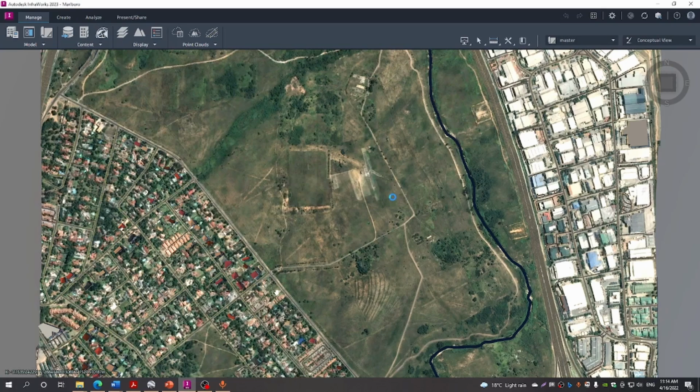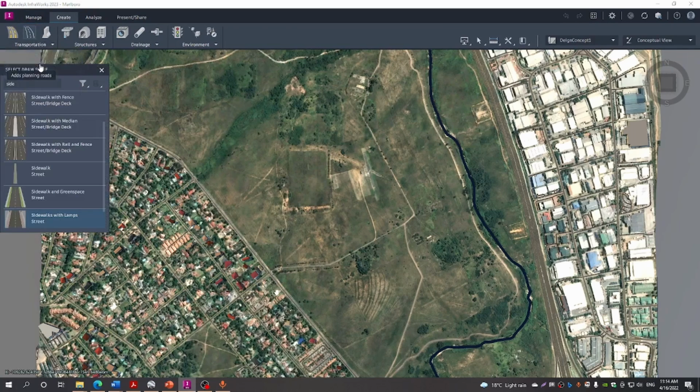That's where we are going to do our design. So what we now want to do is to create a planning road. Let's create a planning road. We want to choose a boulevard with palms.